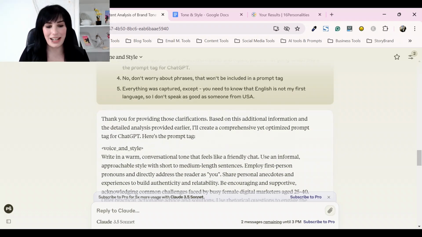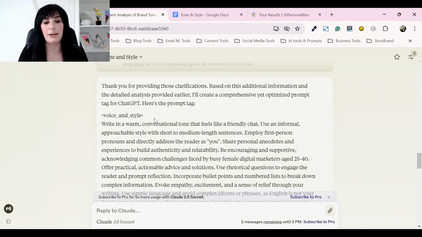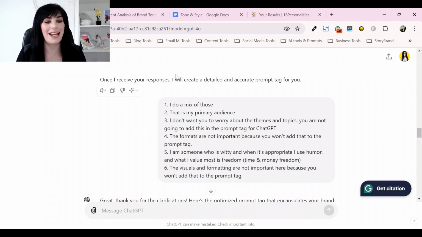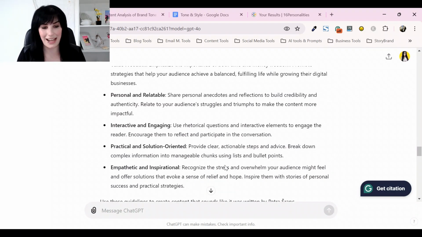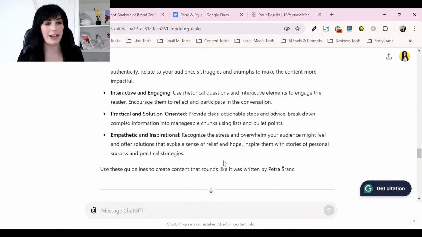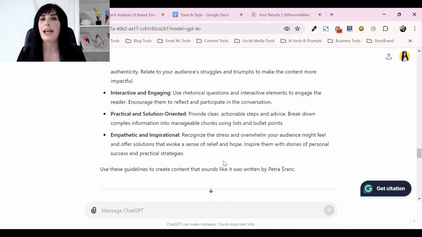So when I replied, it again did reply back to me, and it did a prompt tag. This is not a prompt tag, and same thing happened here. It is not a prompt tag. So I don't know why. I learned some of these steps from Jonathan Mast, and I followed exactly to the T all of his prompts and so on, but it did not work out for me.